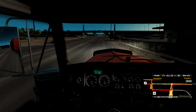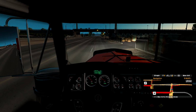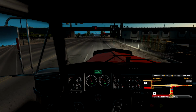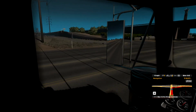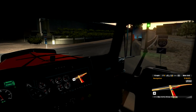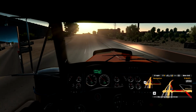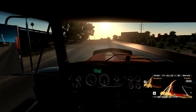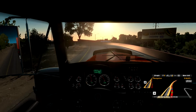Sweet. We'll just get on the highway here and away we go. Of course, we have a stoplight, but right turn on red and all that jazz. So we'll just make sure that no one is coming from the left side. Looks to be a pretty early morning run. So we shouldn't have to worry too much about traffic, at least for the next couple hours. Then once rush hour hits, of course, we're going to be in the thick of it. But hopefully we'll be on the highway during that time.